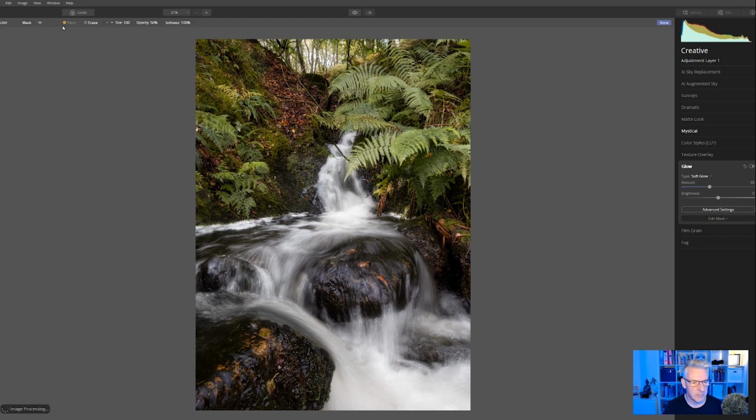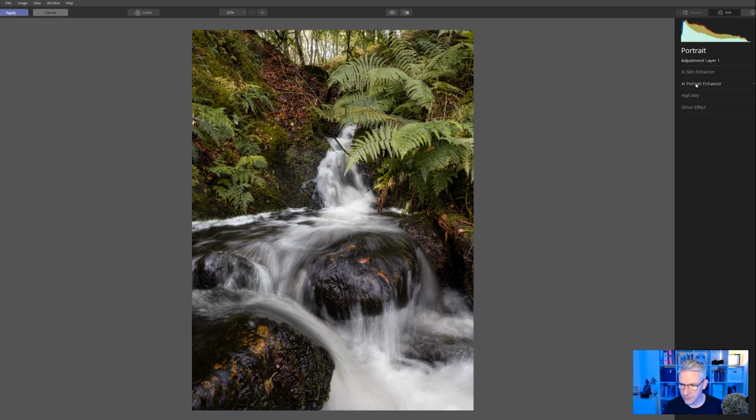Brush, make sure I'm in paint, and I'm only going to go for 50%. So I'm not going to paint where it affected the leaves. I might just paint in here, in here. I'll definitely be painting up here, but I'm just going to add in there a tiny bit. I'm not going to add anything down here because I'm going to definitely do that in a different layer. So there's soft glow added as well.